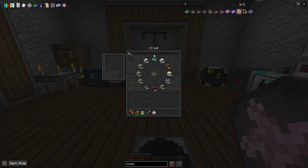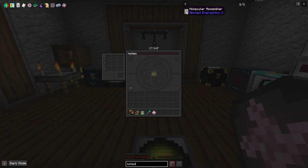Applied Energistics, all I need is a molecular assembler. Oh, does it not do that? Oh, no. I thought I could just search for stuff. It's not linked. Okay, that's probably why. But I go like this. And as long as things have EMC, it'll just use them, right? It just takes them out.